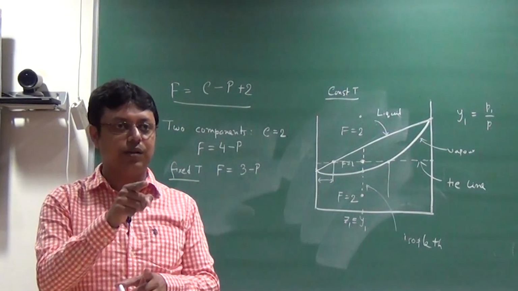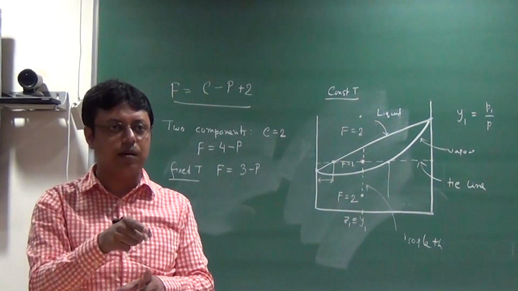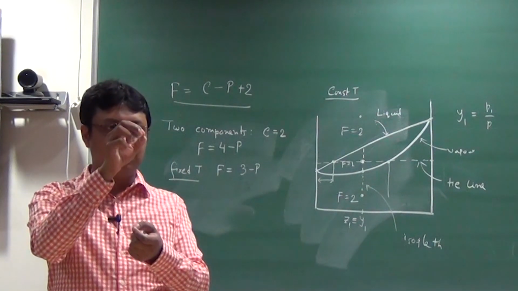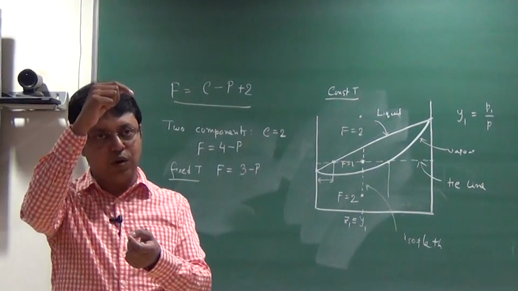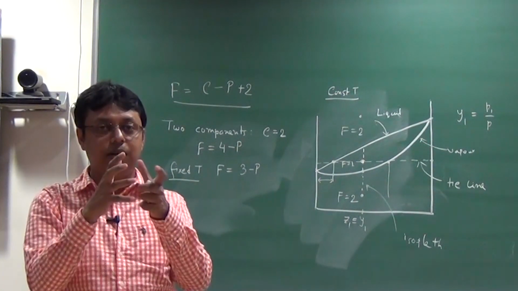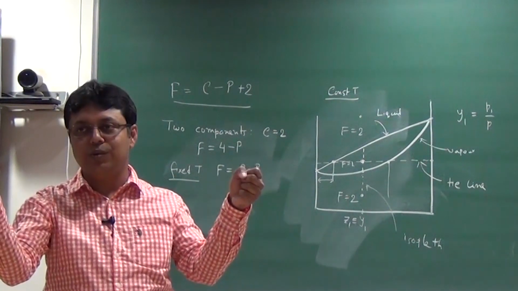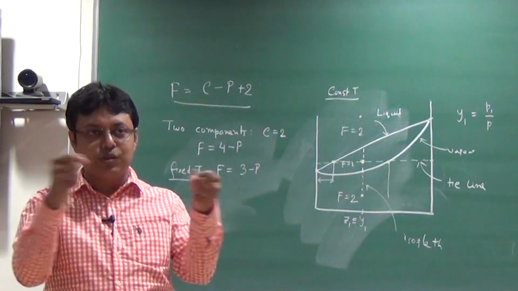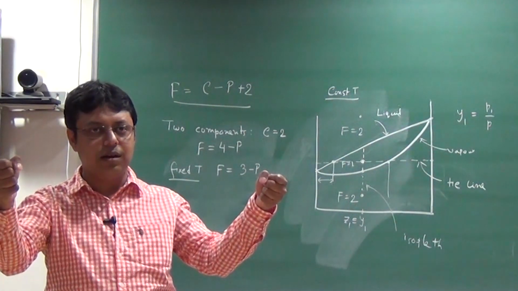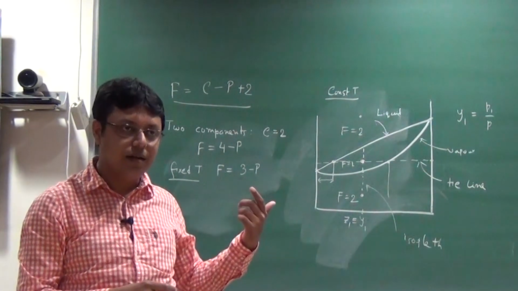If I'm increasing or decreasing the pressure, what is happening is that I reach a line, either the top line or the bottom line, and then I enter a region where that single composition will not be there because it should be either vapor or liquid. So it will basically have X1, Y1 kind of composition. Clear?